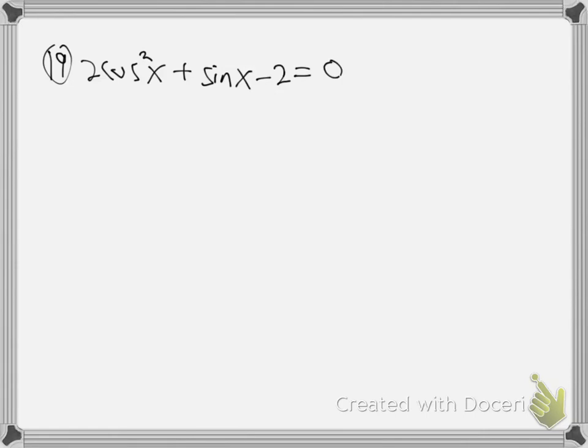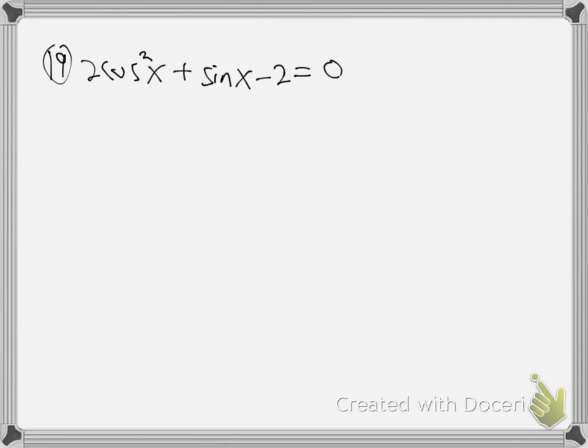Yeah, because the main thing that jumps off the page is we will need to factor it in a minute. That's certainly true. Right now, though, the first issue is there's a mix of sine and cosine. We can't have that. It's got to be all sine or all cosine. We can't have a mix.